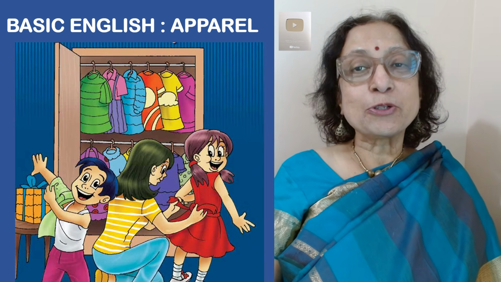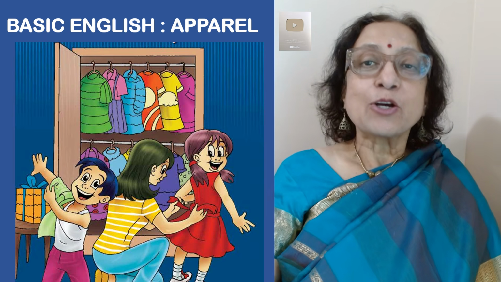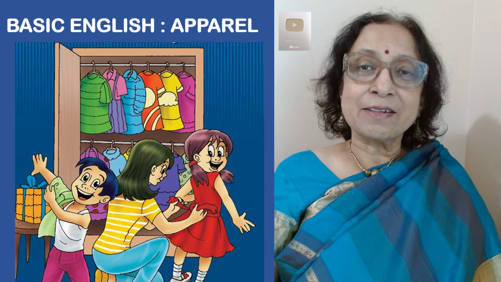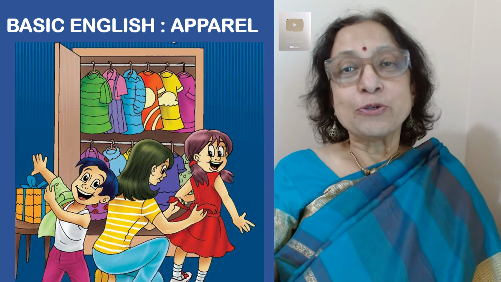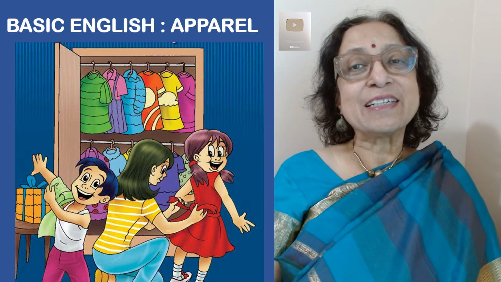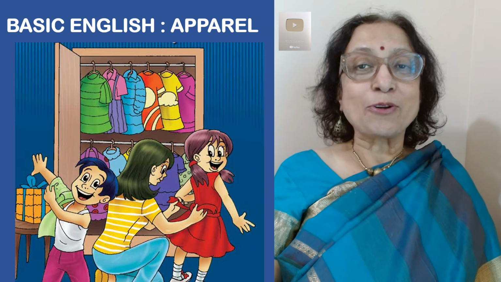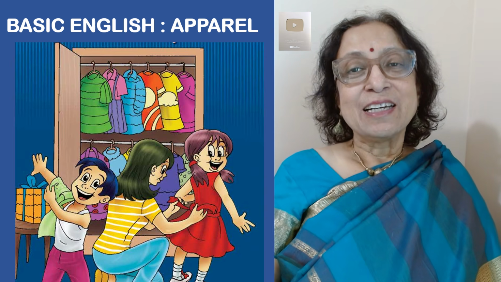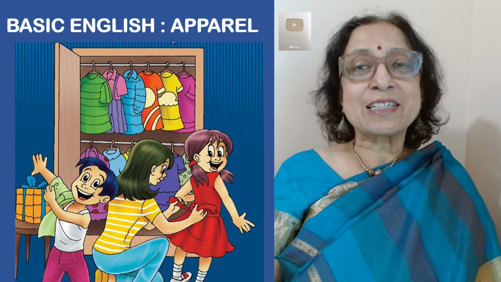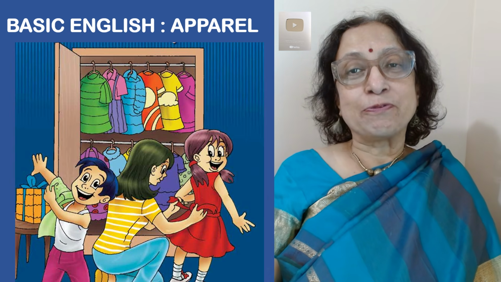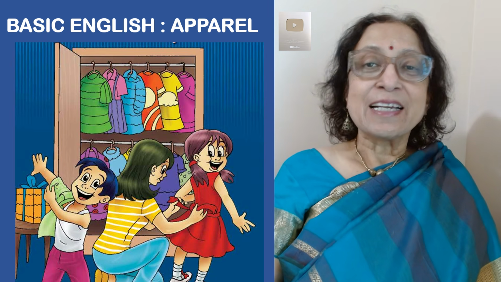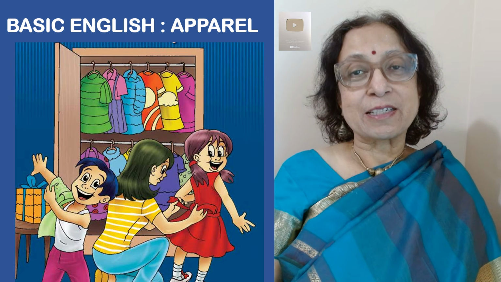Apparel, as I told you, the 3rd video is clothes. What clothes we wear. Now you can see that I'm wearing a sari, but you have trousers, you have t-shirt, you have dress, you have frock. All these are identified, and pictures are also there to make it interesting. If you're dealing with people who are learning English for the first time, the picture is very helpful, because you can relate the picture to the word, and that is very useful for us.